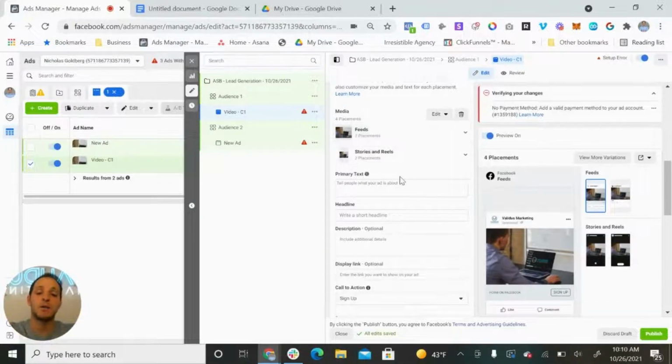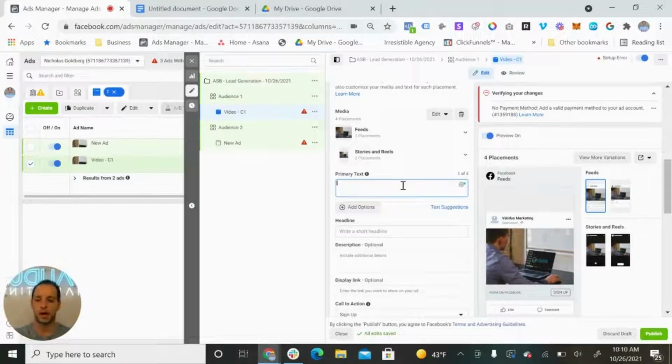But now for primary text, I actually have some sample copy for you guys because I see way too many people have horrible copy. So the copy I'm going to show you actually did so well that I created it about 2 years ago, maybe more. And to this day, people are still copying this ad copy that I made. The one I'm about to show you brought a client we brought on. She had $0 in course sales, and it got her to 6 figures in course sales in 8 weeks. 8 weeks is absolutely ridiculous. So she made 6 figures in that portion.